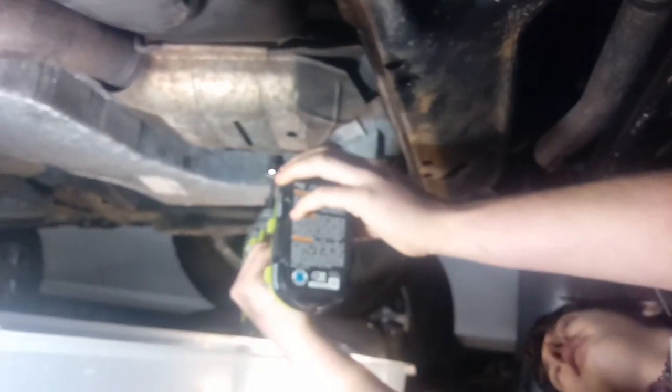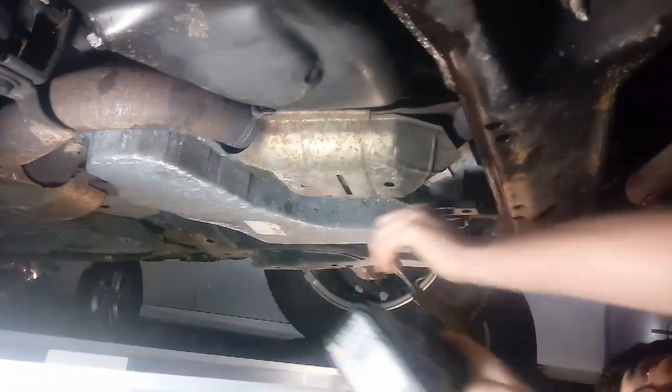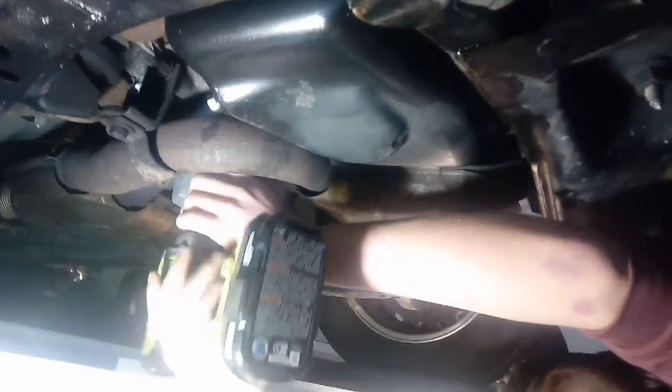All right, guys, so we're changing the transmission fluid on this transmission in my car, and it's probably gonna spill everywhere. But I'm just gonna show you how easy it is to do. It's got like 89 bolts in it. Starting to leak on me. And it also looks kind of black, so I think it's a good thing that I'm changing it.